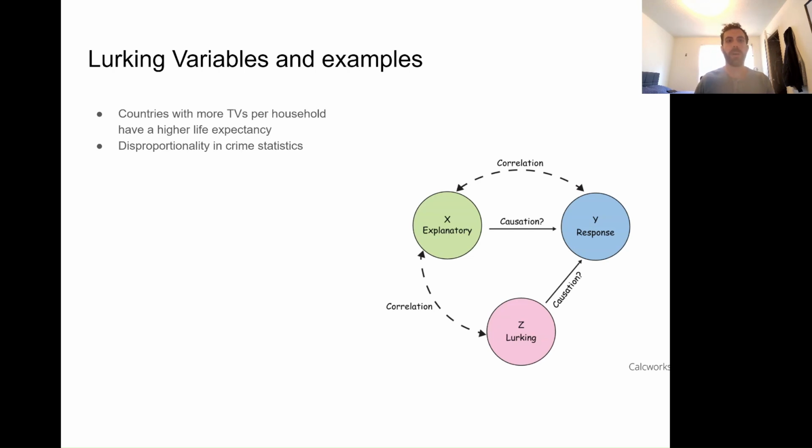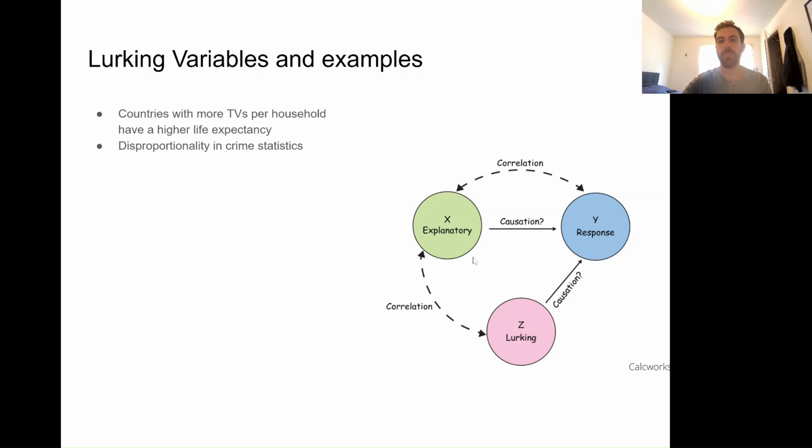All right, so I want to talk a little bit about lurking variables. Now, the first half of this lecture was really about experimental design principles. Now we're going to talk about errors in the actual analysis. So here's a silly example to illustrate the point of a lurking variable, which you can see here in this picture. A lurking variable has an effect on both the response, also known as the dependent variable, and the independent or explanatory variable.